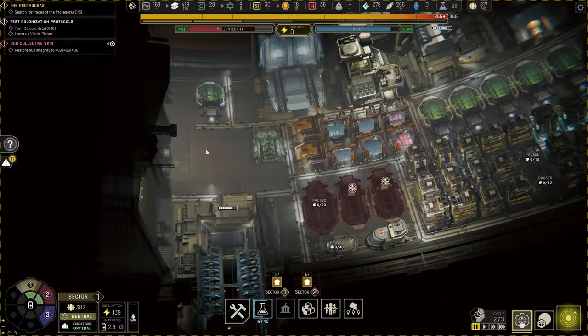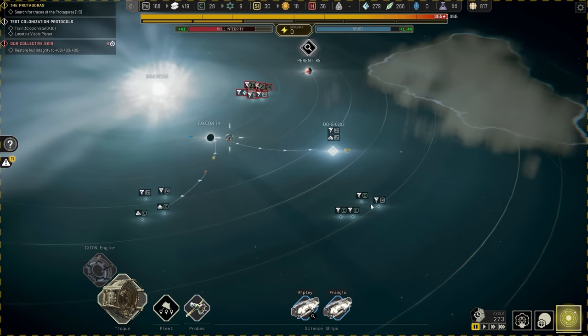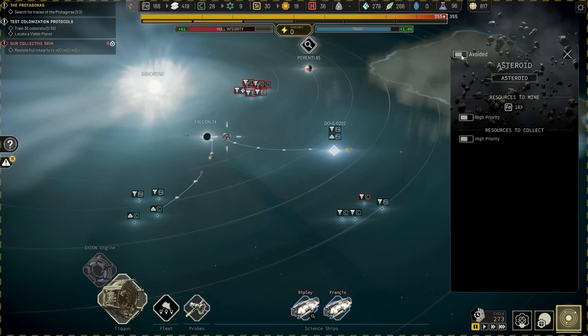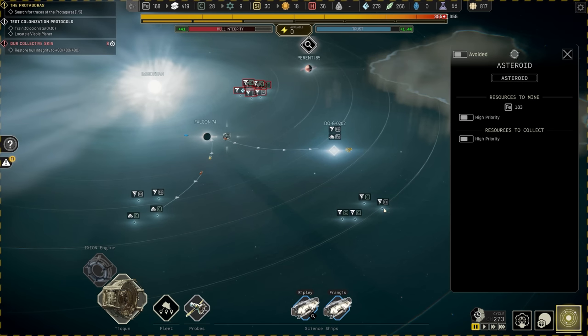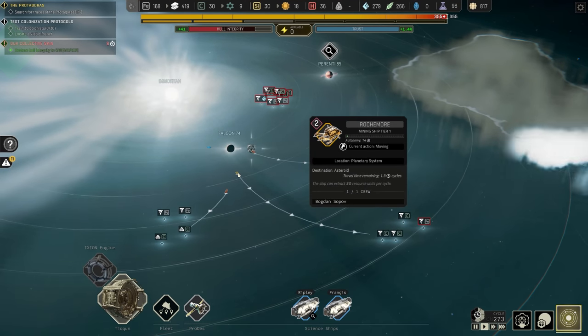So no. Anyway, probes are done with their scans. So we got more stuff out here. So again, just going to say avoid just for a little while. Oh, actually, you don't need to avoid that anymore. There's no more carbon to be mined. Yeah, so you can go get that now. There you go. It's rerouted, the Rushmore.